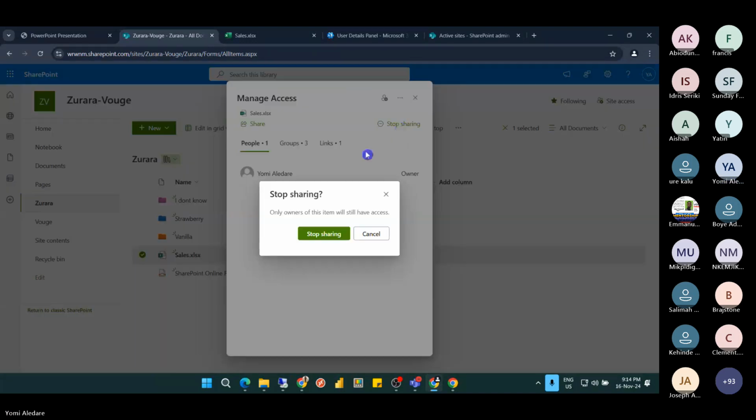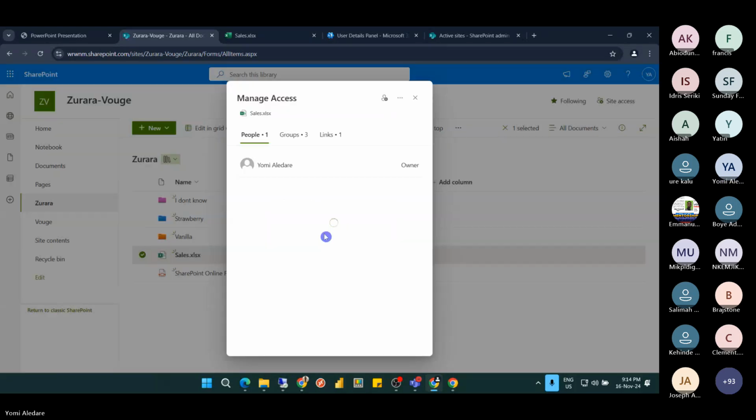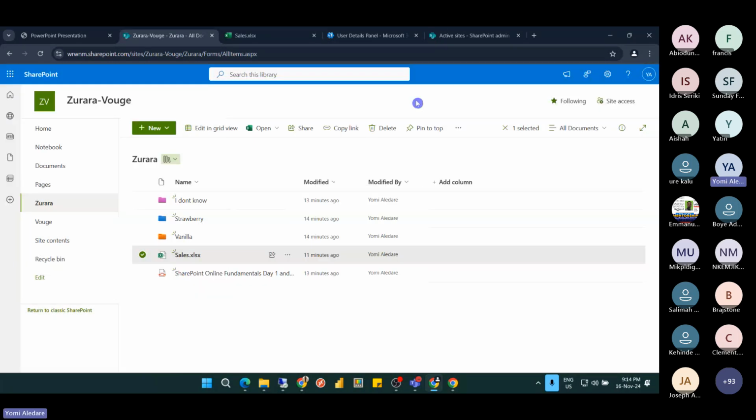Bam. So once I hit it, all that energy to start updating is gone. It means that nobody can edit this file. So if you can't edit this file again, don't drop it on the chat too. It means that we have blocked the access. Okay, what's the disadvantage of this?